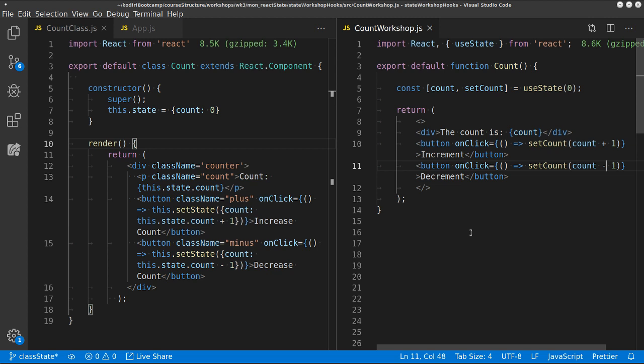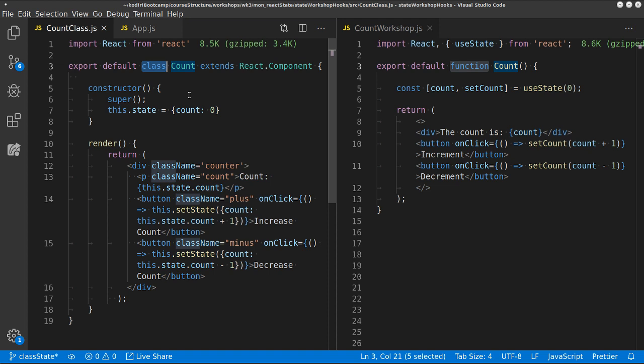Yeah, I mean that says it all to me, really. And you've been working with functions from day one on this course. Classes, you've worked with them a bit, definitely, in React, and the videos are still using class-based components, so you've definitely got some familiarity with them, but hopefully you can see that using function-based components does simplify things somewhat.